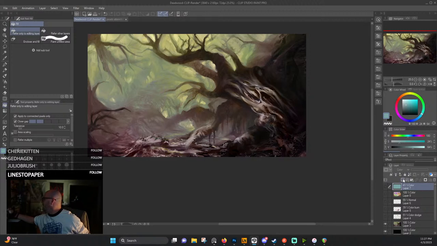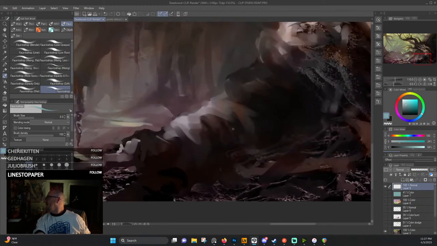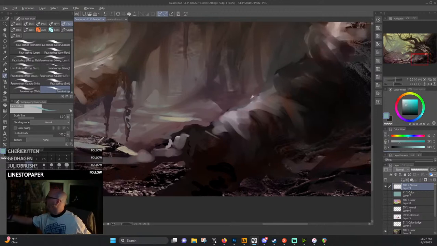Alright. We got this. Here we go. Gonna get back to our basic Photoshop brush. It is a sharper brush. So that will allow us to come in and carve away.